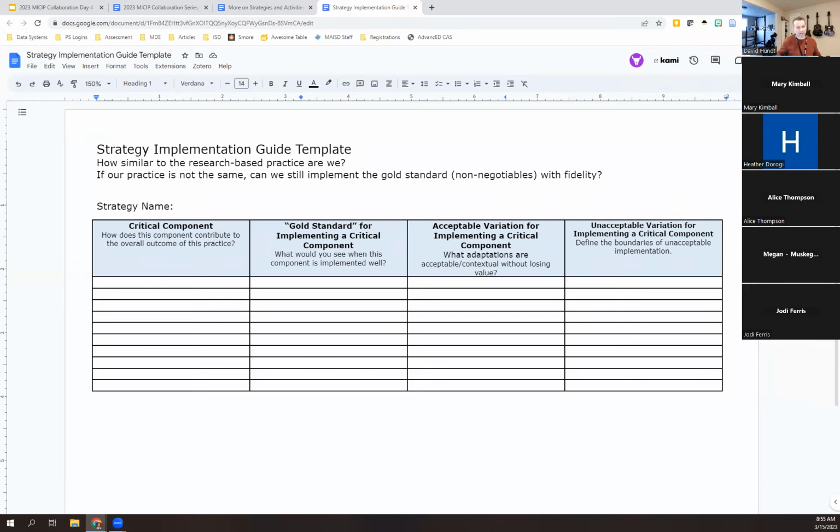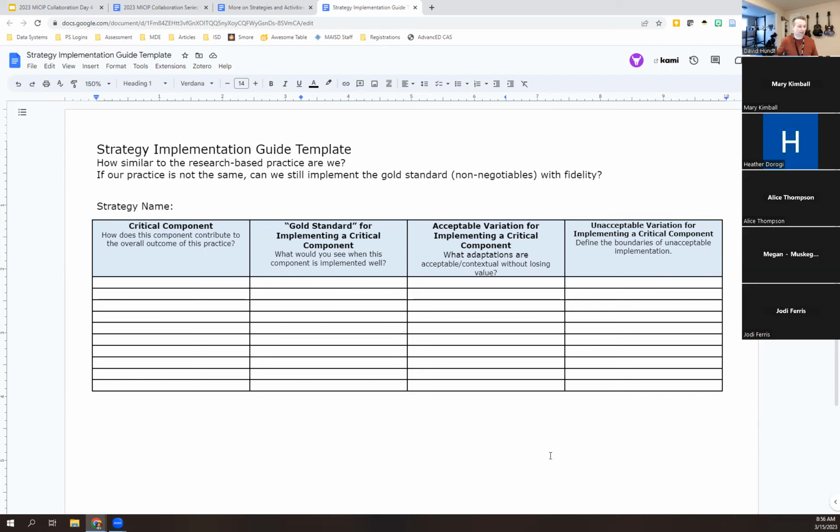I do see people drop this field off sometimes. If they're doing something real specific, it's nice to have it in there. If it's more general, sometimes you'll see this last one drop off because it's like, well, this is what it looks like to put it into place, and they don't feel like they have to say the opposite of that. So I've seen it used in both cases. I've also seen it used where we identify what the gold standard is, and then after we try to use it, people display the unacceptable variations. So the unacceptable variations emerge. Sometimes you can't think of what those are going to be until you try to put it into place. So if you've ever tried to build something from the ground up, you know what I'm talking about with that.